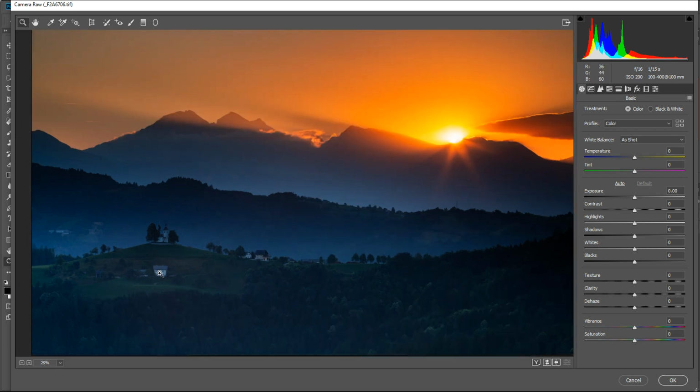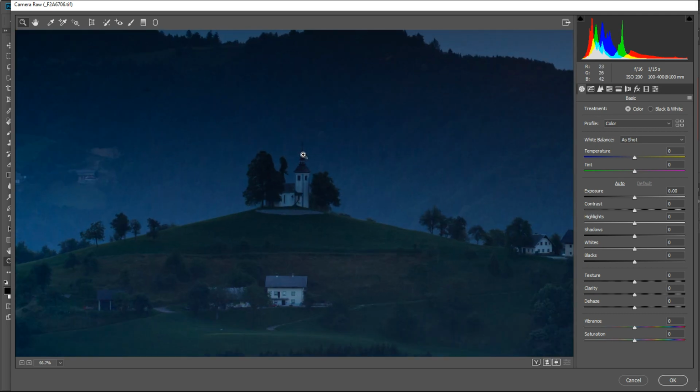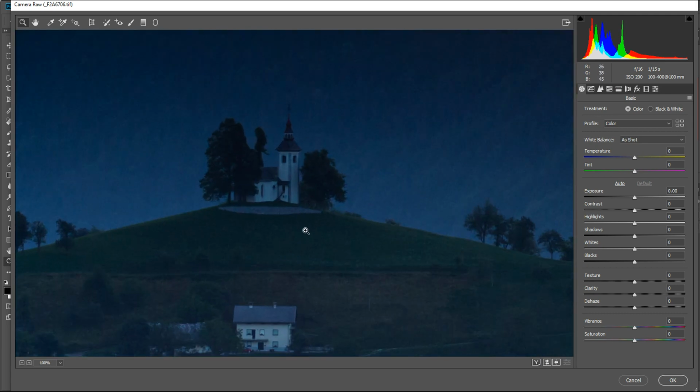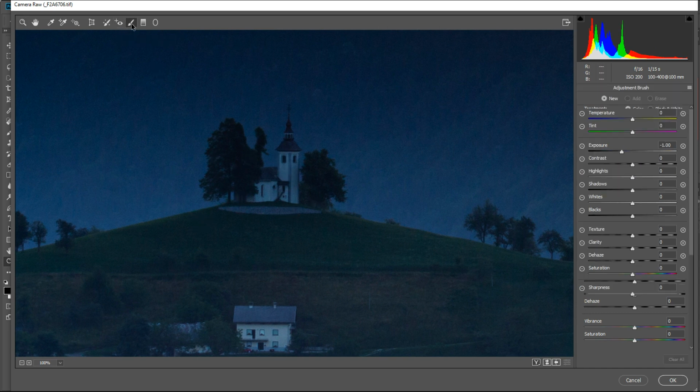But also what I will do is come up to my church, and here I can selectively brighten areas. If you go to this adjustment brush tool, and in this case I want to brighten, so let's try +1, see how it looks. I think that's a bit too bright, so I'll undo that.